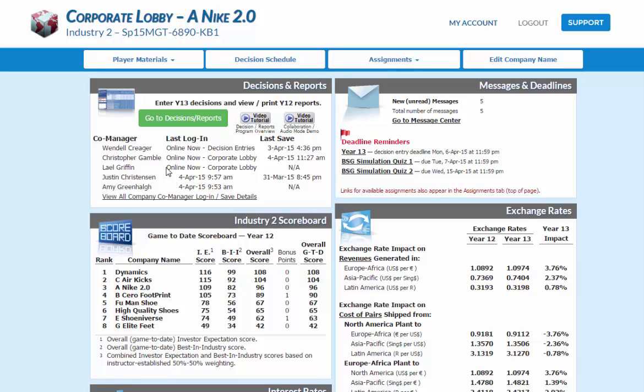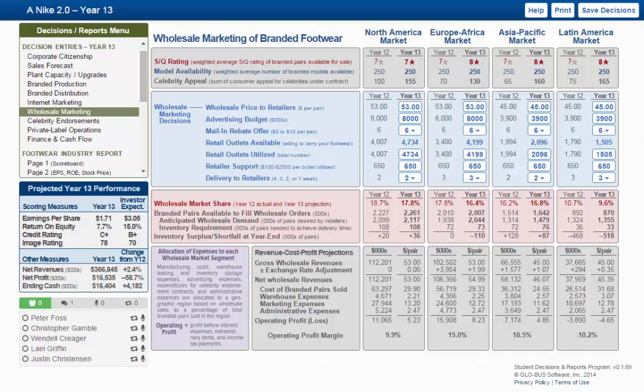To manage the athletic footwear company, students use the Decisions and Reports program by clicking the green button, and the Decisions and Reports program will appear in a new window.